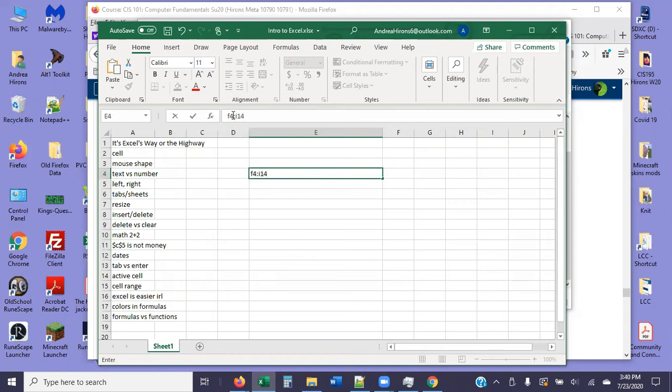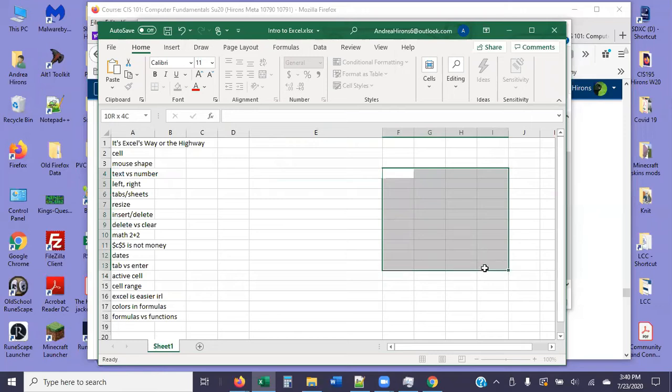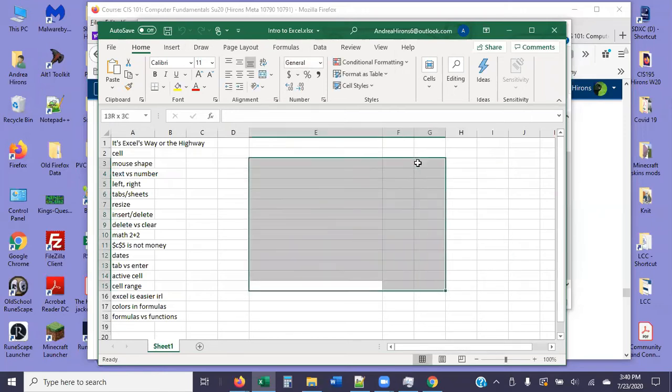So when you read this as F4 through I14, for example, this is a range, and it is a rectangle, and you specify the top left corner, no matter where you start. It doesn't really matter where you start. You're still going to specify top left corner down to bottom right-hand corner. And that describes this rectangle, just like in math. Any questions on that? Okay.